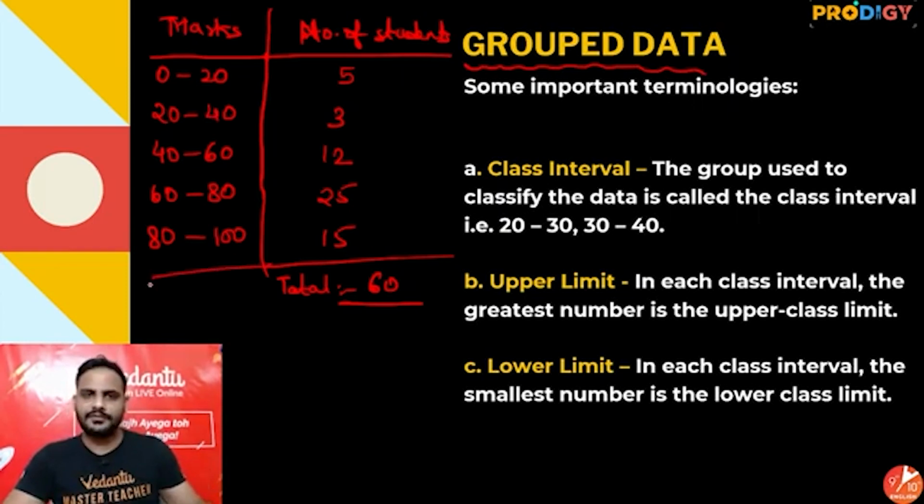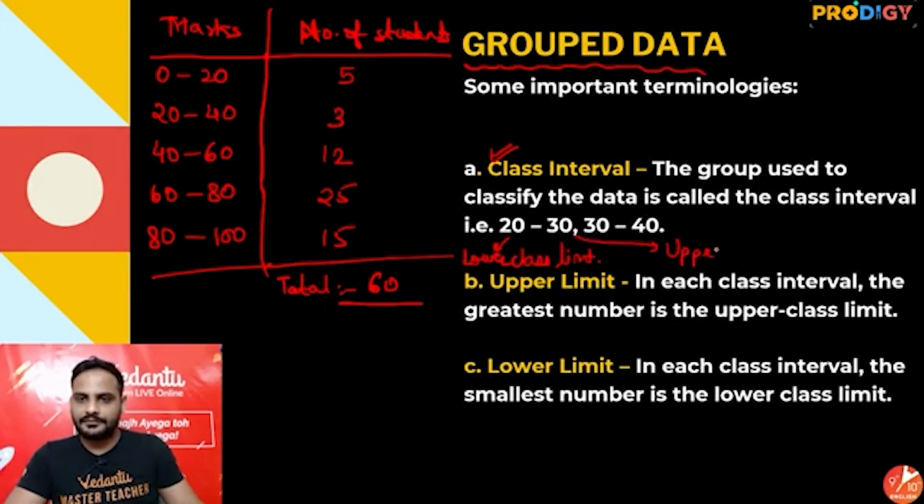Now the table is again small. So the different ways we are representing the data, their only use is to present the data in a small manner so that it is easy to interpret. Now one more thing I would like to tell you all: in this data, the groups which we have made are called class intervals. Then in this class interval, the lower value is called the lower class limit, and this is called the upper class limit.